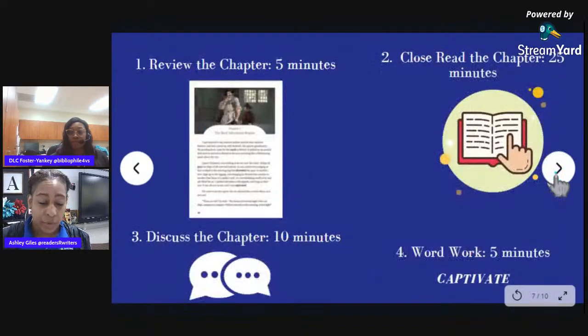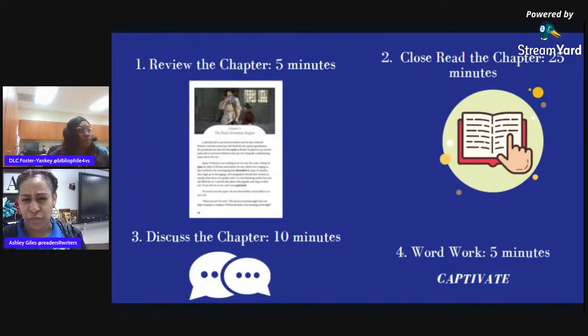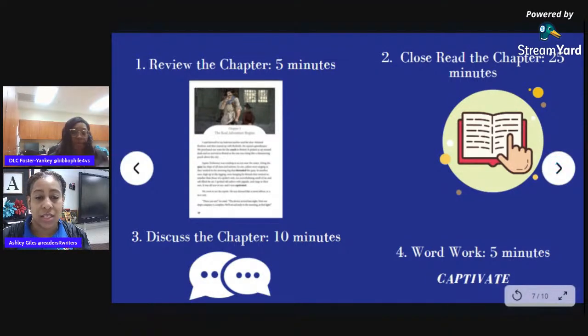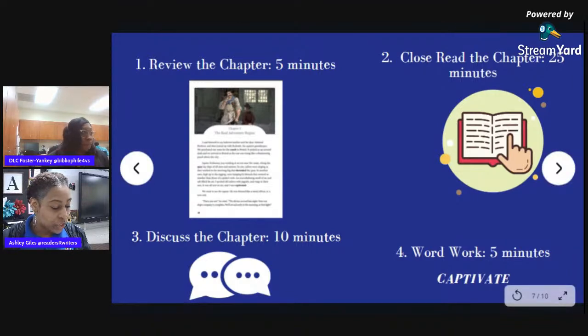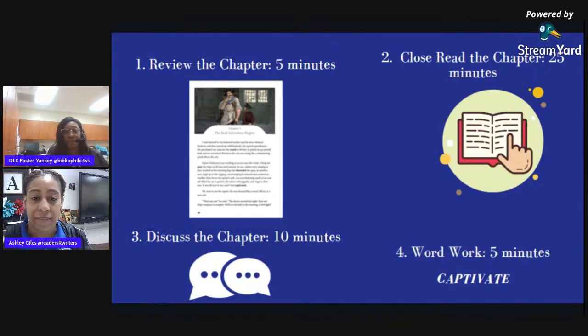We're going to start off with the first 5 minutes, where you're going to review the chapter. Remember, this is a close read, and I need you to really pay attention because it doesn't say to start reading at the beginning. It states to read the title of the chapter. Then it says to have the students read the second paragraph aloud. So when you're internalizing, mark those sections that you will be reading, because we're not reading it in its entirety. After you read certain sections, you're posing inferential questions, mainly because it is a second read.